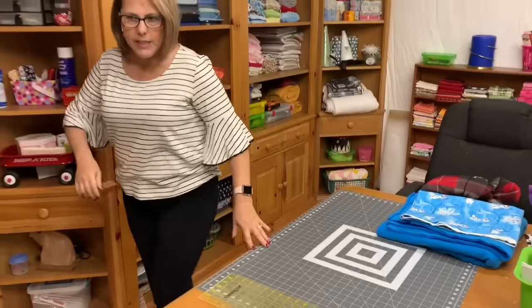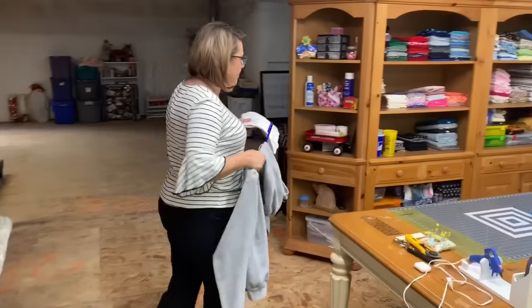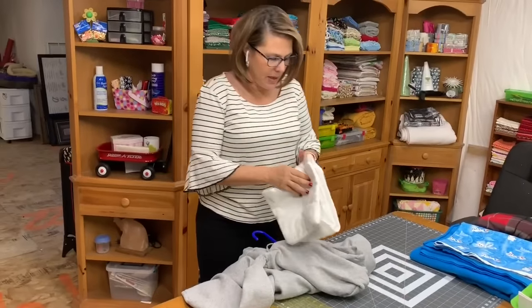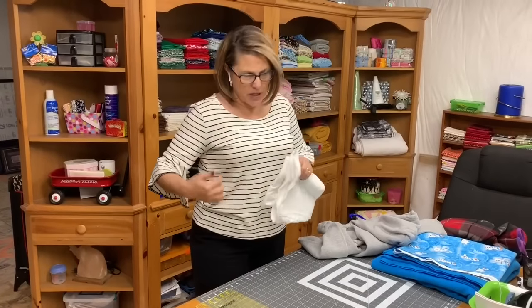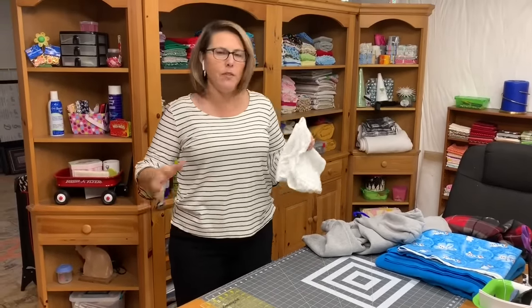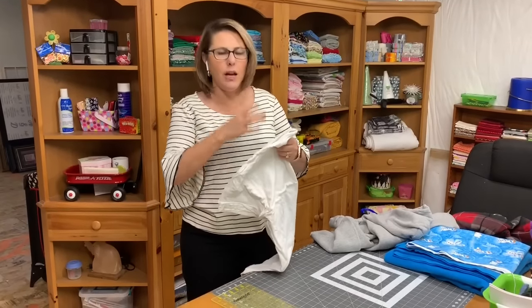Now, these are fairly simple, can be a little time consuming, depending on your skill level with sewing. So I just kind of made this pattern up. But in order to get the measurements, I'm going to show you here. Now, I've already measured my grandson's neck, and I've measured from his neck to his knees how long the poncho should be, and for him it's 19.5 inches. And then I will show you how I took the measurements for the shirt, for the neck opening.